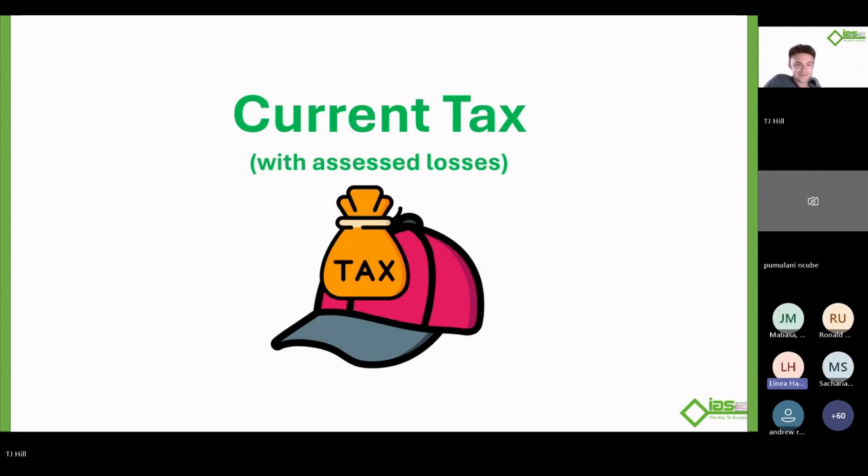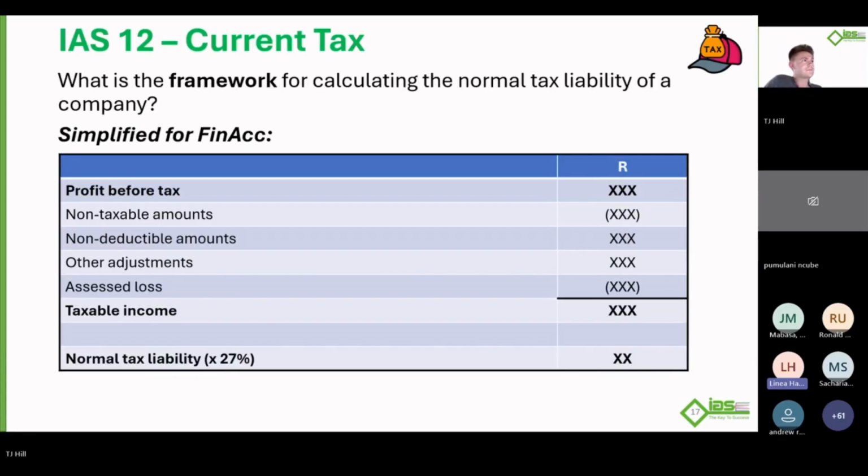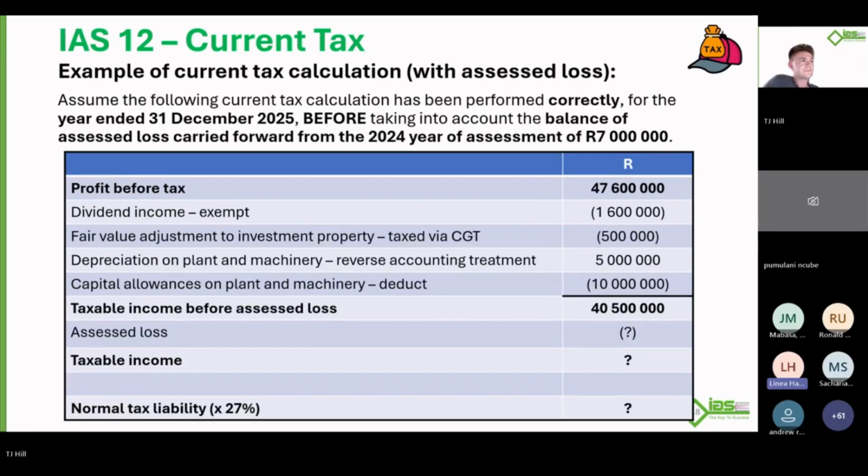Okay. So I'm sorry to take you back, but when we did current taxes last week, we were trying to determine our current tax by working from our profit before tax to our taxable income, and then we apply the tax rate to get our current tax. But now I know that, let's say if I'm doing assets where it's depreciation and tax allowance, there will be a temporary difference between the carrying amount and the tax base. That one I get.